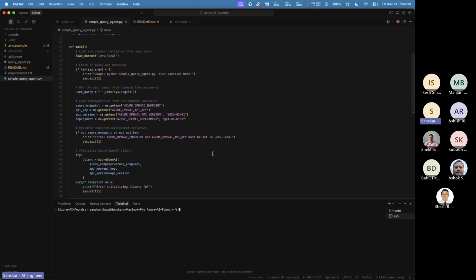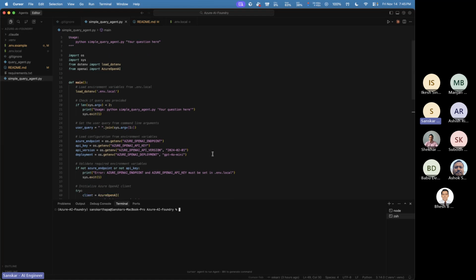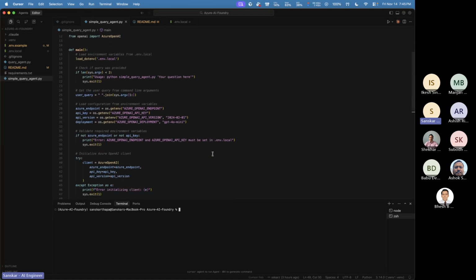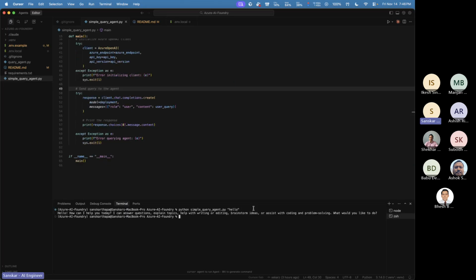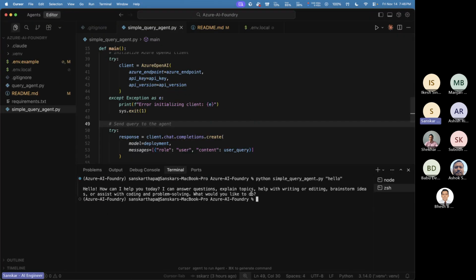So if you're a software engineer and you want to utilize Azure AI inside of your code or in any kind of feature, let me just demonstrate what this does. So essentially, I'm going to call this file here, and I'm going to specify a prompt. I'm going to say hello. And hopefully this works first try. There we go. So I got a response. If you guys can see that, let me see if I can increase. There we go. So it says, hello, how can I help you?